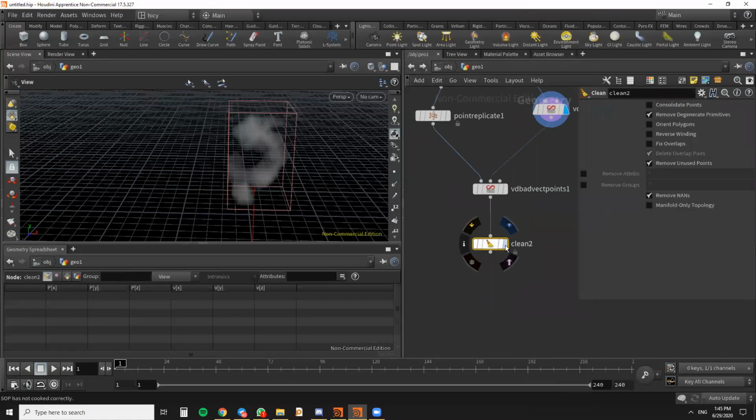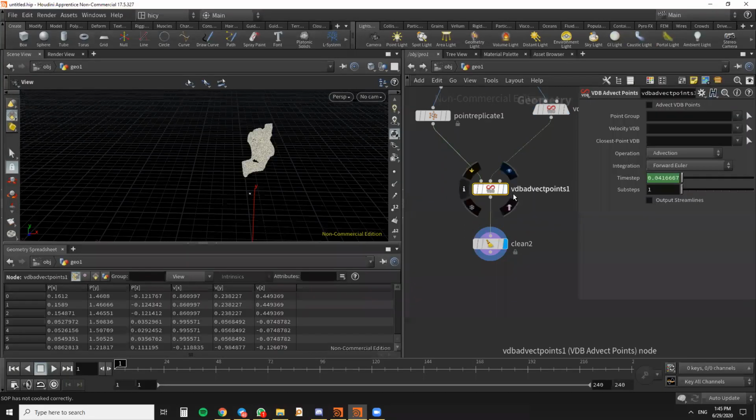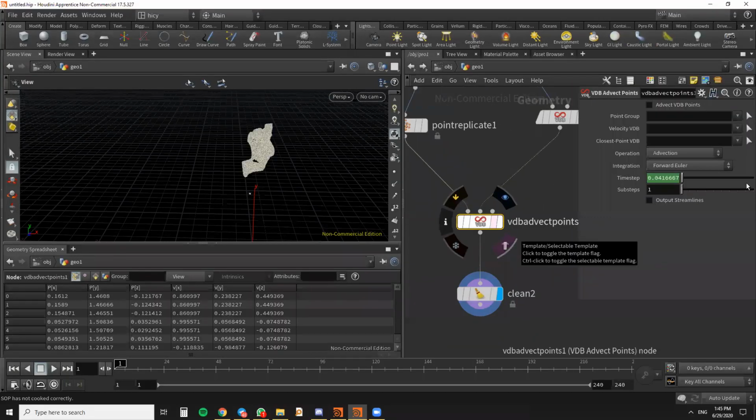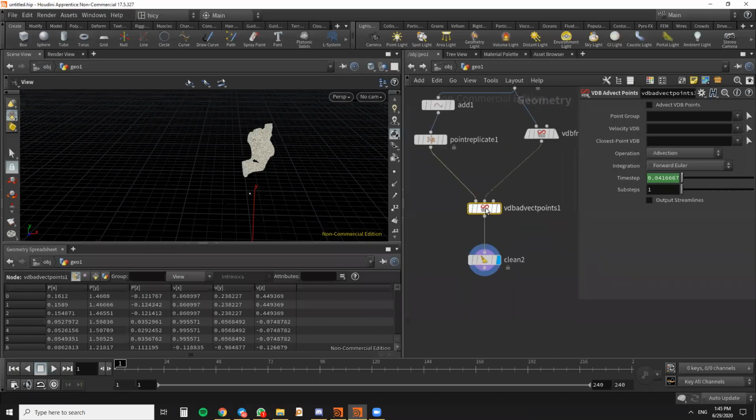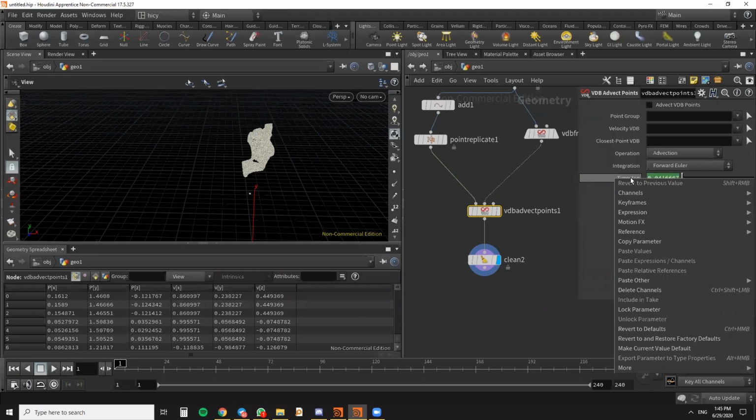but it's, of course, since it's advection, it should be completely time-based, right? So we can either go inside a solver, or we can change the time step over here. So we will just tweak it and say, okay, just give me the time step of 0.26. If it didn't happen, you just right click.